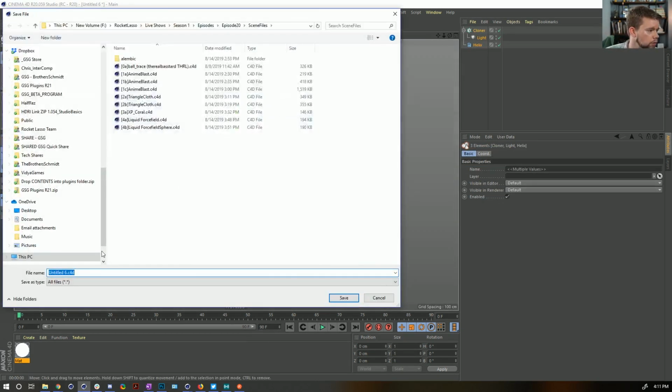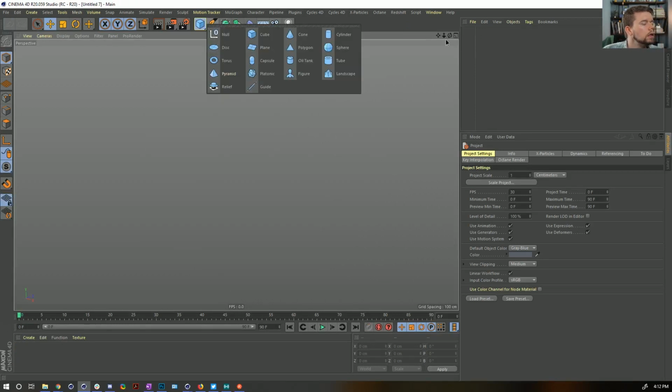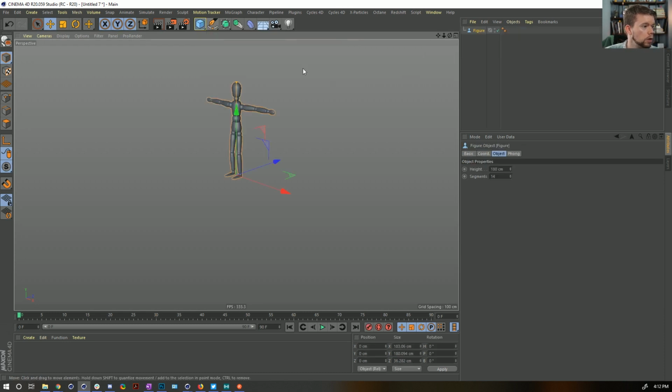I didn't save the first one, but I'm not really going to worry about not saving the old school cinema glow. Next up is the post effect glow in cinema.